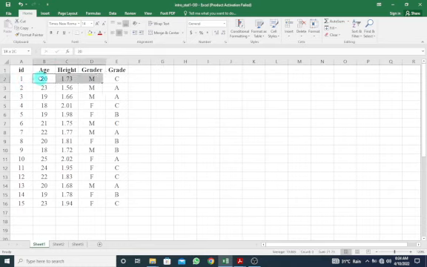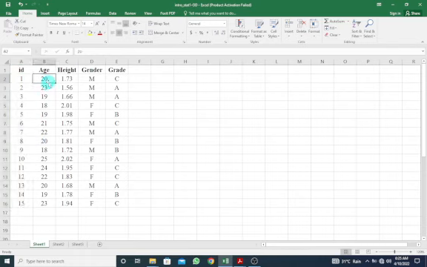So assuming these are the total number of students in a particular college, then this is going to be my population, right? A population can be of any size, but you have to note that the members of the population must possess at least one common or measurable feature. That's something that you have to take note of. So if these are the total number of students in a college, and this is the information that I've taken from them, then this is my population, right?